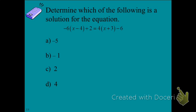Okay, and now just for grins and giggles, in my class these are meant to be done with the clicker system, but we can solve them together. It says determine which of the following is a solution for the equation. So now that we've listened to everything, let's try and summarize. You can hit pause now and try this on your own, or you can do it with me. By now, some of you know how to solve the equation. Remember that we could plug each one of the results into the equation and see if it's true or not.